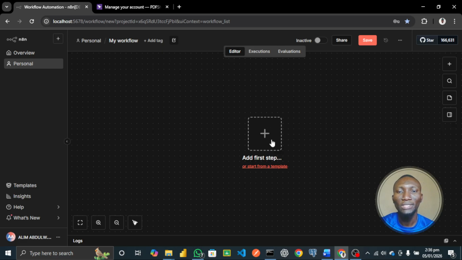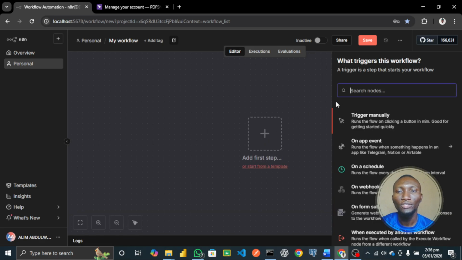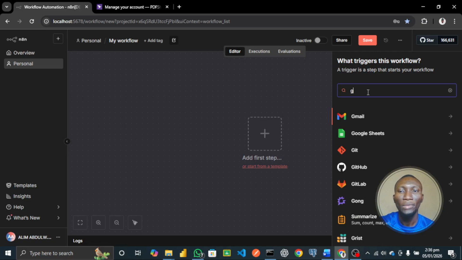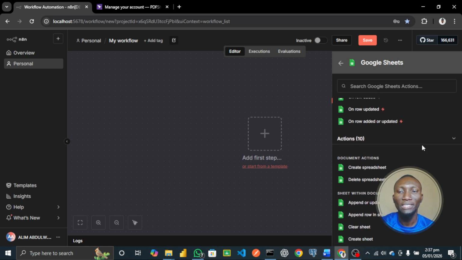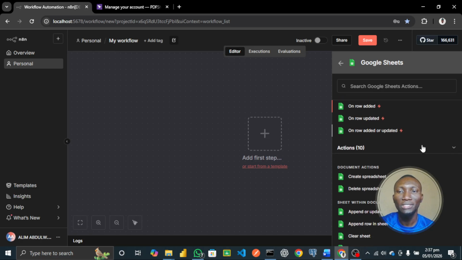So today we're going to be creating a system that can generate a PDF form for us. What we're using today is a continuation of our previous projects, just like we said. We're going to be using a Google Sheet trigger. At the end of this project, we will be able to create a PDF from this Google Sheet, so that we can export the PDF and use it. So this is a Google Sheet trigger.